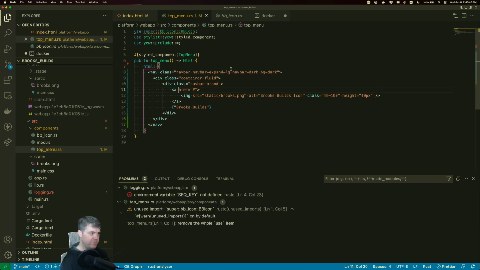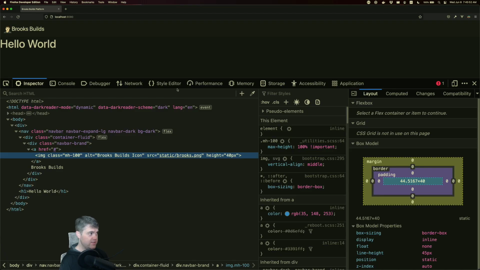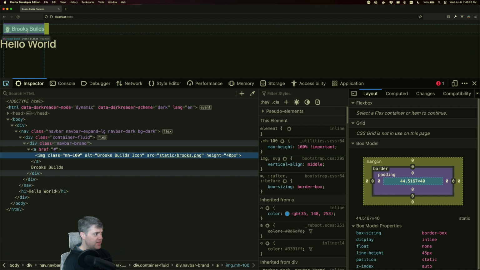And so, okay, we'll have the containing div have our navbar brand, and then we'll have our A tag inside of that. So that way it'll be on the left. Yeah, that works. Our image is a little bit off from this. Our font size, what are you?